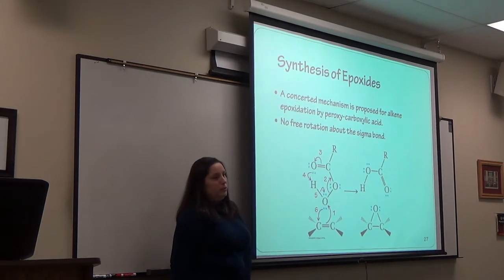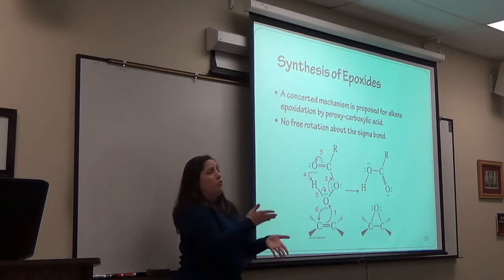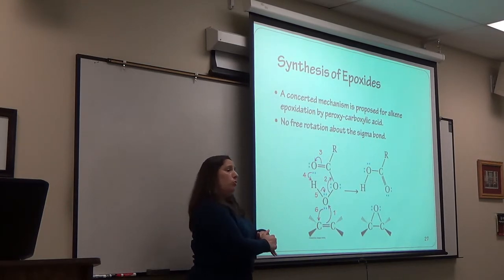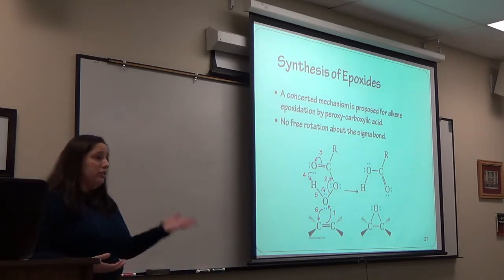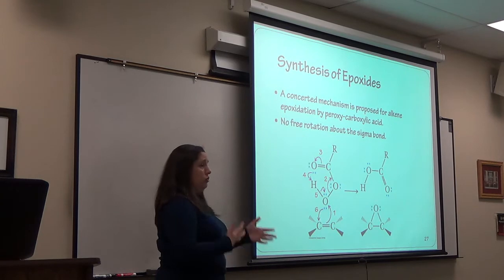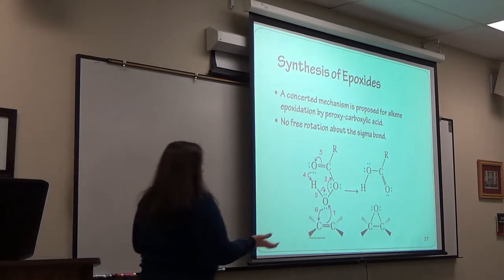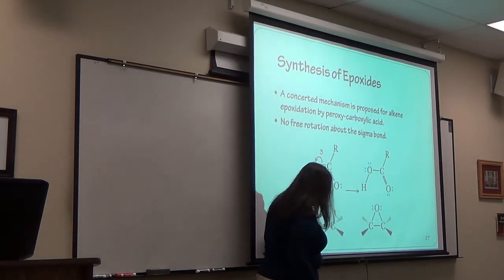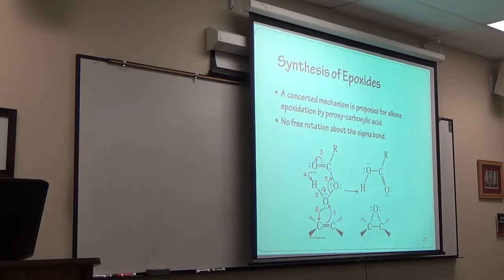Yeah. Concerted mechanism. And again, if you follow all the arrows, it should make sense why you're breaking the bonds you're breaking, in order to make sure atoms don't have more bonds than they would normally have. Carbon has 4, oxygen has 2, hydrogen just 1, right? So you have to make sure that those things are being accounted for, okay? And so there's no room for rotation. The bond has to be right here, which keeps whatever orientation the starting material is in to start with.